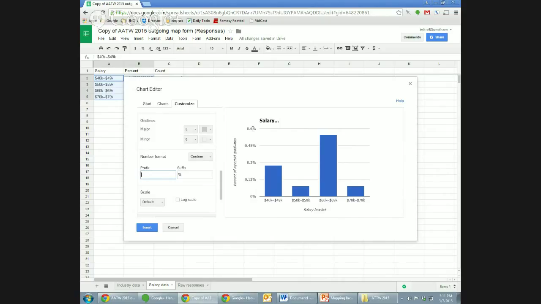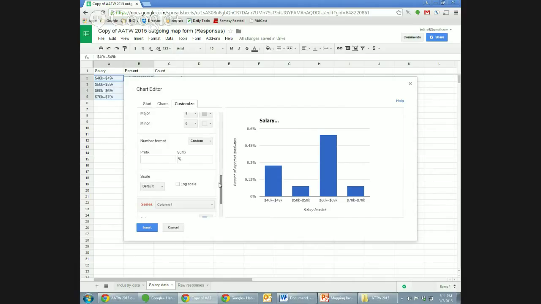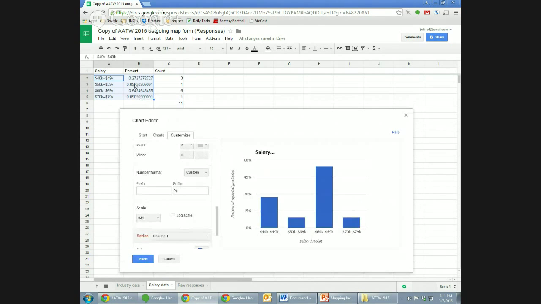They're not quite right because it's not 0.6%. The multiplication wasn't done. We didn't do that in the actual percent column on our sheet. We could have, but we don't really have to because we can change the scale here to 0.01, to hundredths, and then it actually fits. What it's actually doing is calling those numbers hundredths and then putting a percent after them. If that feels weird to you, you can simply do the actual conversion here in the column, and then you don't have to do this. But otherwise, the result is the same. We've got 27% here, 0.9%, and so forth. You may want to do the conversion here in the actual sheet if you're going to use this interactively, for the mouse over, because the data it presents will be slightly different. It'll be multiplied rather than converted here in the chart.